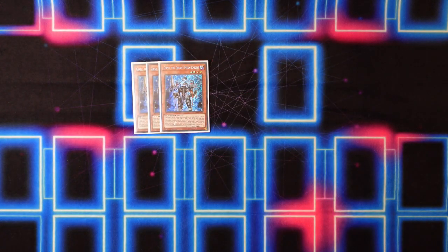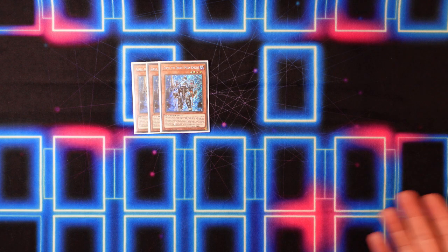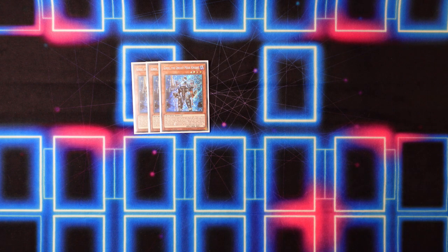So we have 3 Gearsu. It's just great in general in graveyard because you can banish specific cards to special it back, still special and dump. You can normal and dump, and then still have all your other Lightsworn crap to go off because this does not lock you into dark monsters just yet.